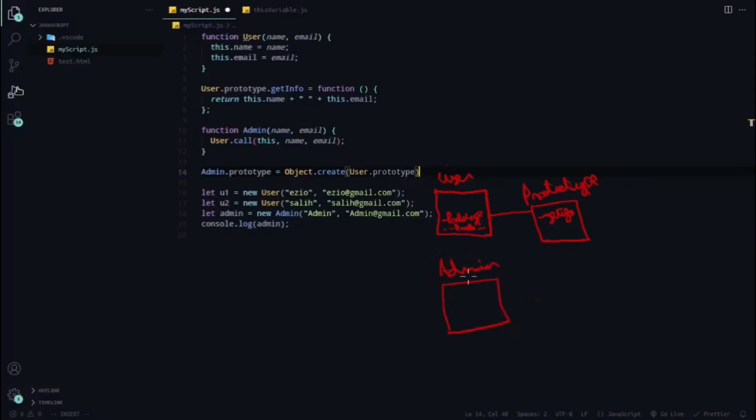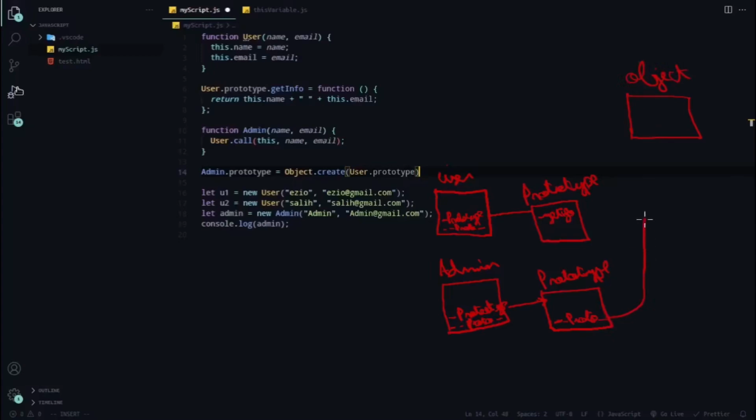My admin also is an object type. So it must have a property called prototype that has the prototype object, exactly like user, and it also has proto. What I want to do, and what I did by saying Object.create, is that I created this object by using Object.create, and inside it, I put the reference of its proto not pointing to the parent object, which is called object.